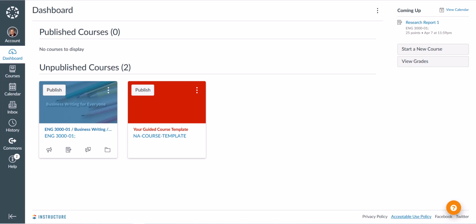Canvas Learning Management System. So let's go ahead and get started. When you first log into your Canvas system, you are placed here on the dashboard. This shows you your published courses and your unpublished courses. As you can see right now, I only have 2 unpublished courses in here, so I'm going to go ahead and click on this one on the left in blue.